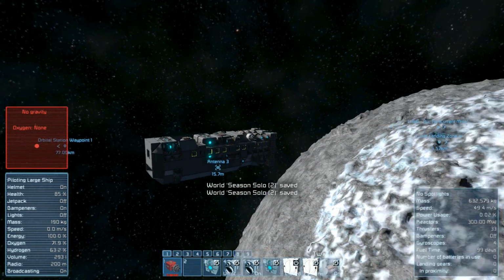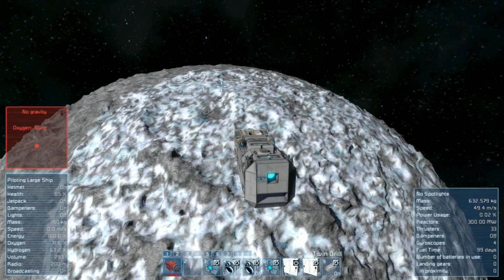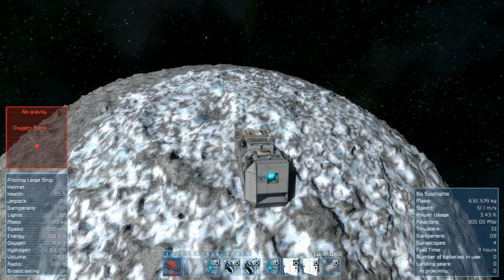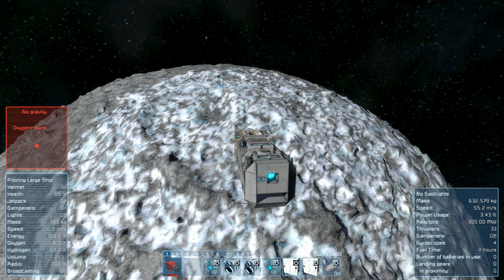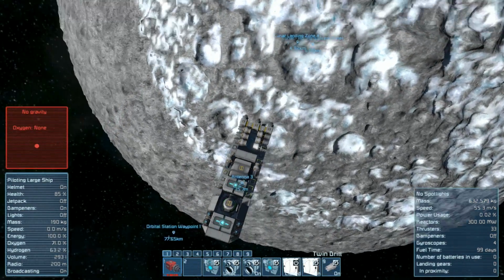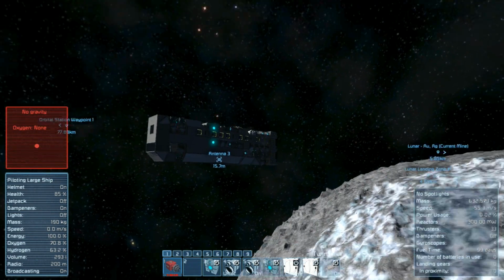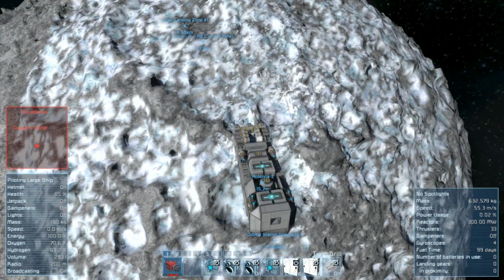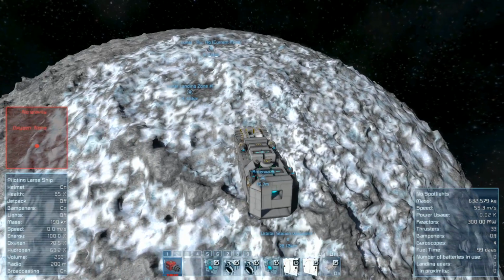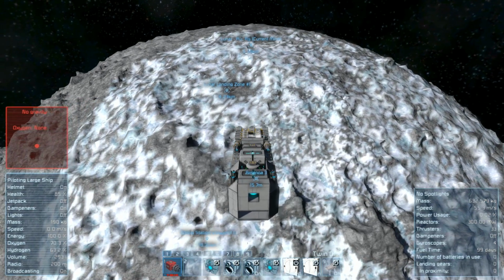Okay. And what we're going to do is see if we can get out of the atmosphere with these engines. It looks like we probably will be able to, because the thrust on these seems to be a little bit higher than what we had on the default ion engines. I'm just not sure how well these things are going to work in an atmosphere. So this could be a very short trip. We could be crashing into the moon.